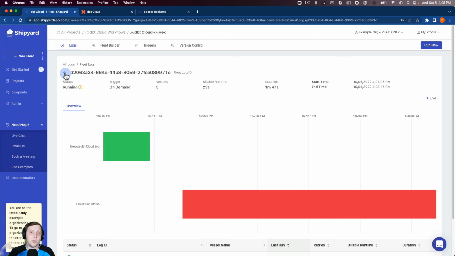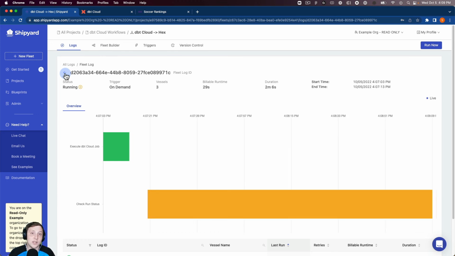So depending on what your DBT Cloud job looks like, if your DBT Cloud job usually takes around 30 minutes or something like that, you might set it up to try, and then whenever it fails that first time, maybe wait 20 minutes or wait 30 minutes and then retry a second time, just so you can get kind of in the ballpark of when it usually finishes. So it's not just keep trying and keep failing. So you can usually put a good educated guess in there with how long the DBT Cloud job is going to last of when you want those guardrails to be set up.